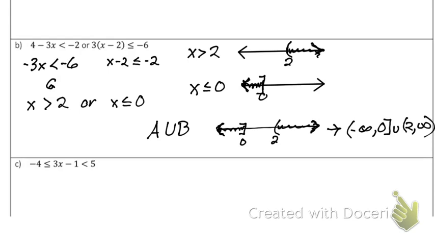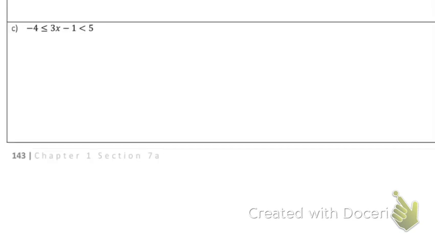All right, that very last one is probably the easiest of any of these to do. And realistically, see how it's negative 4 is less than or equal to 3x minus 1? This is actually an and statement, because x has to be true for both these statements. So I'm looking at negative 4 is less than or equal to 3x minus 1, and 3x minus 1 is less than 5. But we don't need to break it apart. We can solve it as is. This is just a 3-sided equation now. It's just like solving a 2-sided, except when you do it on both sides, now you have to do it to all 3 sides. So we're going to try getting x all by itself in this middle.